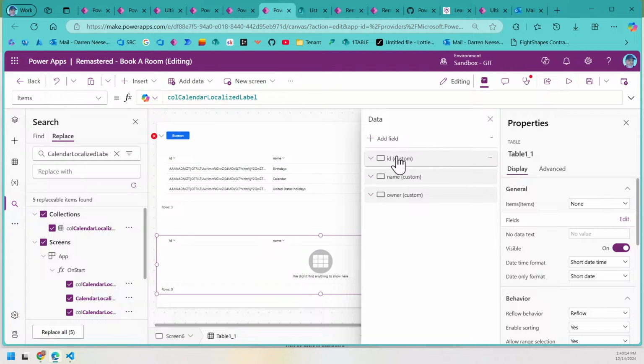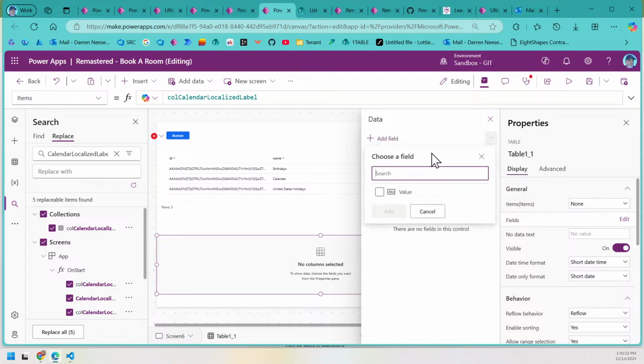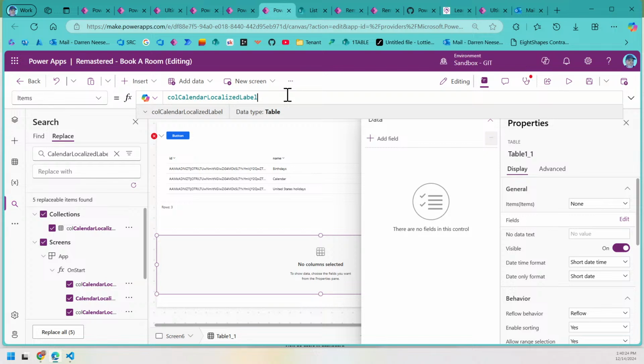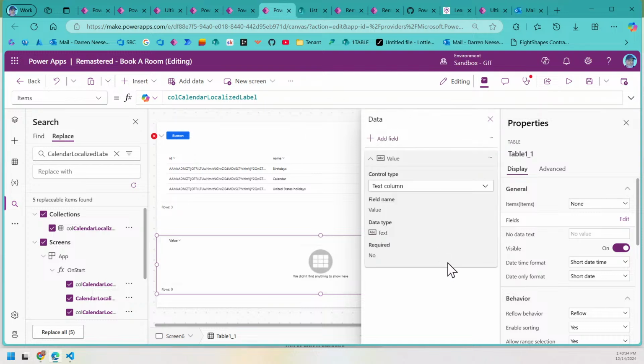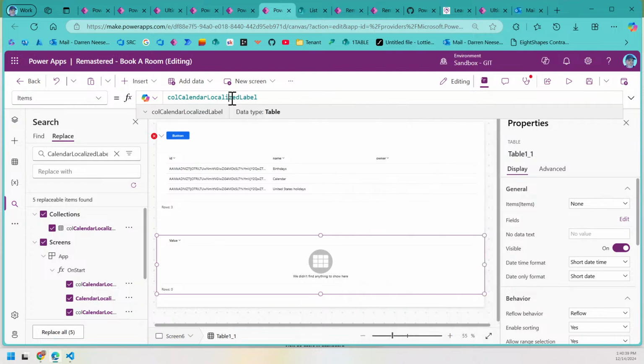Now, are those really the fields? Nope, just found. I guess I got to say value. Does not like that. Let's see if I can look in this table. I can't do the value.